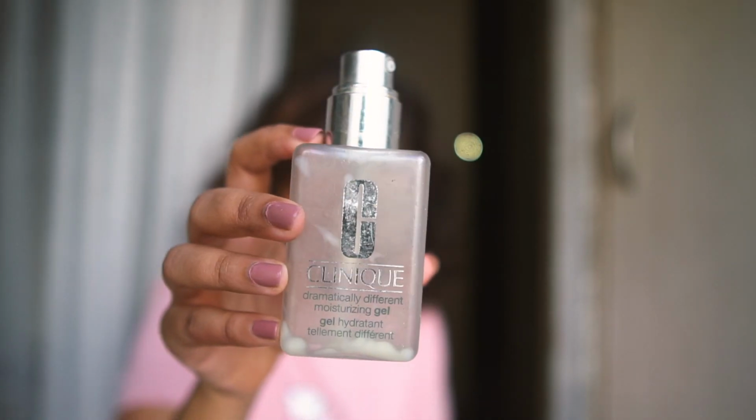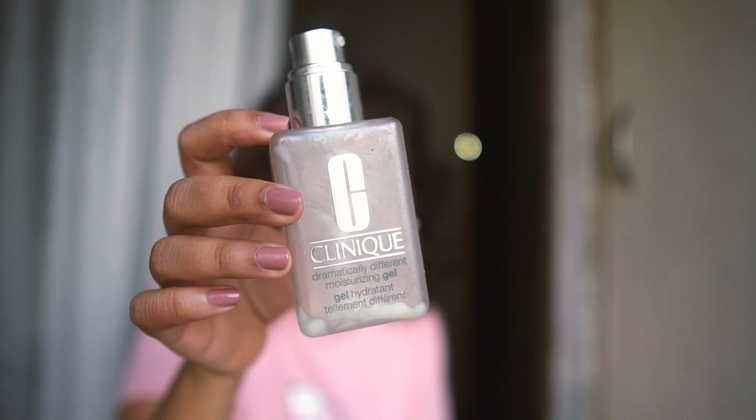The Clinique Dramatically Different Moisturizing Gel, which is a really famous product that has been around for so long. I feel sometimes that this is a very bland moisturizer. It was maybe path-breaking when it first came out, but now we have moisturizers with so many different active ingredients that, other than just hydrating, they're actually helping your skin in different ways. This one just hydrates. However, I found myself reaching for this whenever my skin was irritated or annoyed, because I know that this is one product that will never irritate my skin, it will never trigger me. And I could also use this as an under eye product, because I firmly believe that you can use any moisturizer in your eye region also. Really, eye creams aren't necessary.